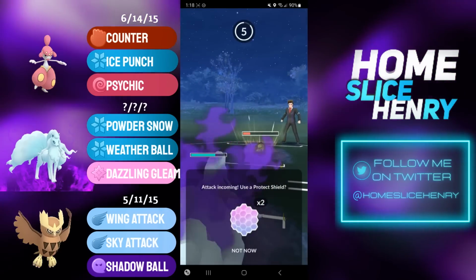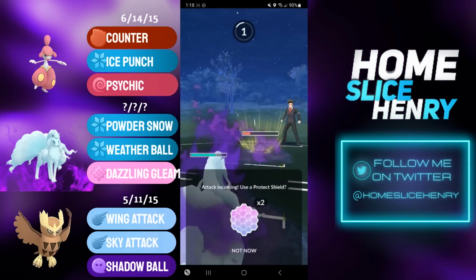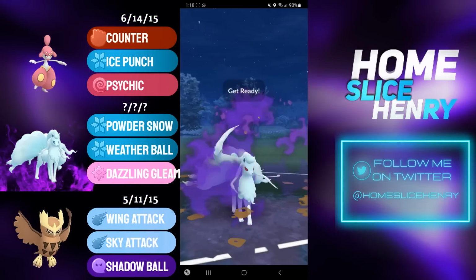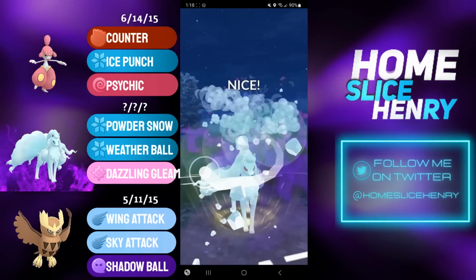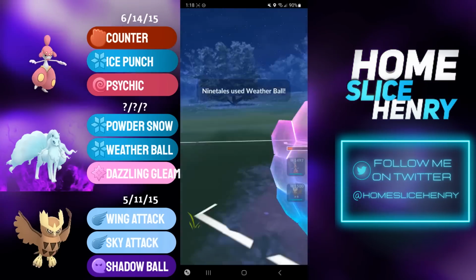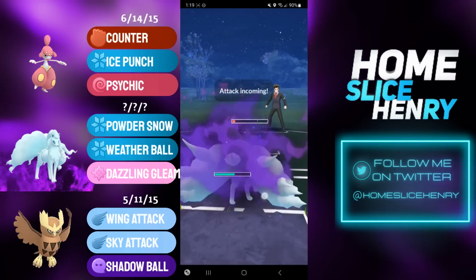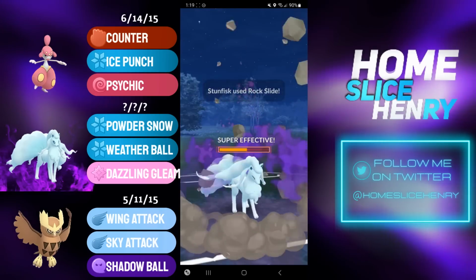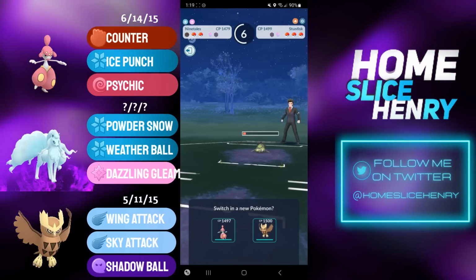Unfortunately, I don't have the best stat product ever, as mine only gets to 1479 CP, so mine is not quite able to flip this, but as you're going to see, in the 1-shield, my Ninetales gets extremely close. I fire off the Weather Ball, they commit the shield, and as you can see, that Stunfisk is almost KO, which is kind of crazy. Rock Slide is unfortunately going to knock me out.